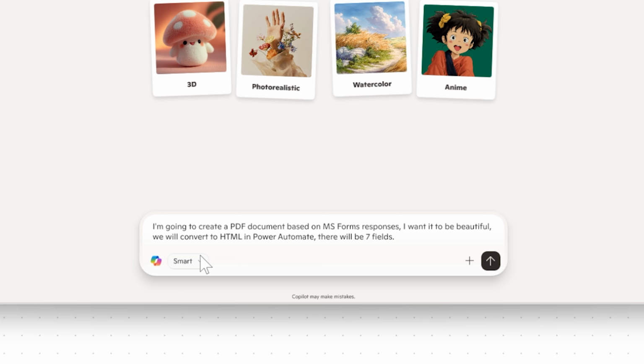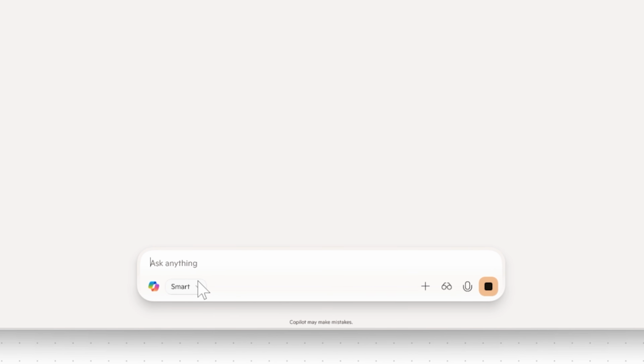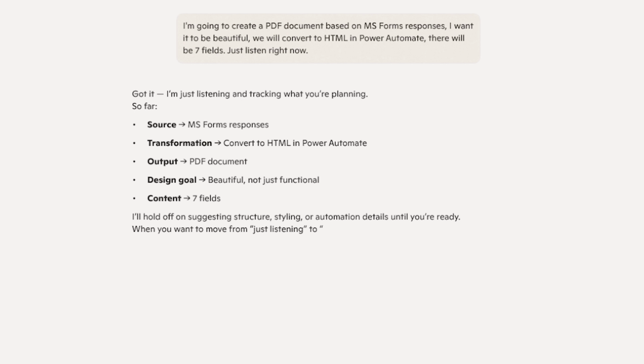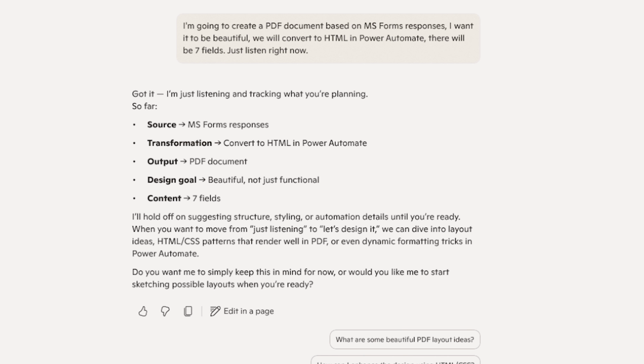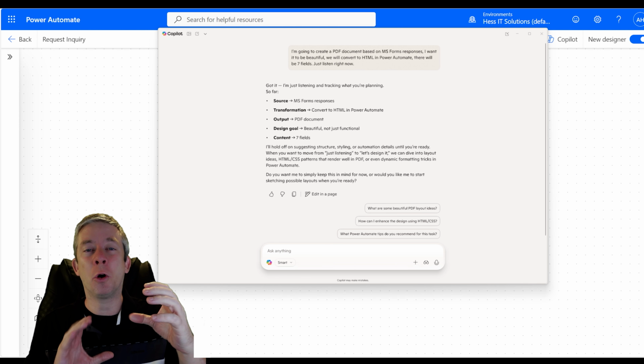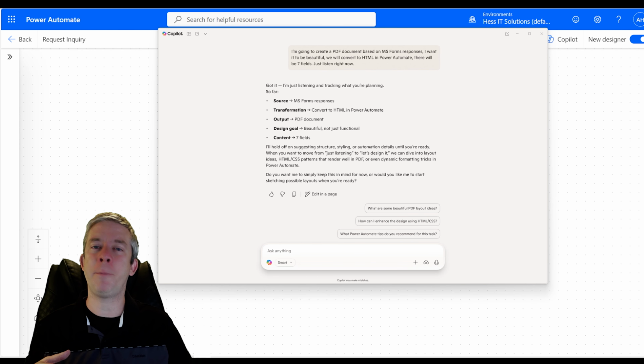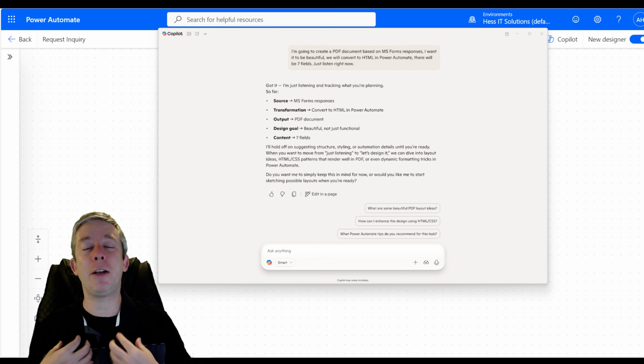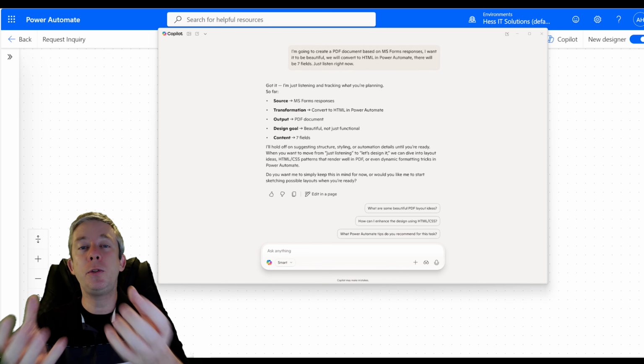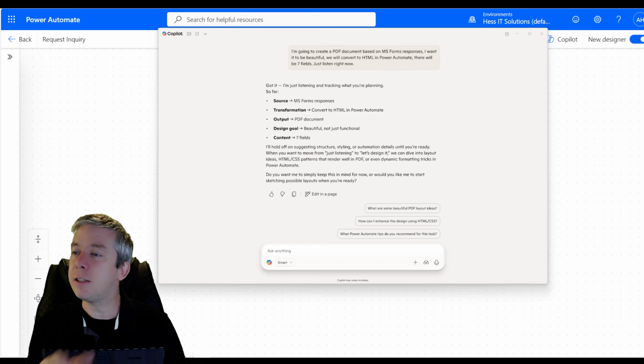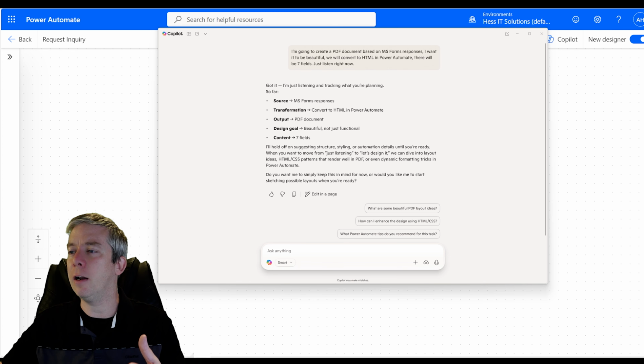And then just tell, this is another thing I like to do. Just listen right now. I don't want it to start writing all this. So you're just saying, hey, Copilot, just listen to me right now. Got it. That way it gives me a short response. It doesn't try and create everything. Copilot, you're my Copilot. I'm the pilot. I want you to follow my directions. So just listen to me right now. So it's got it. Okay.